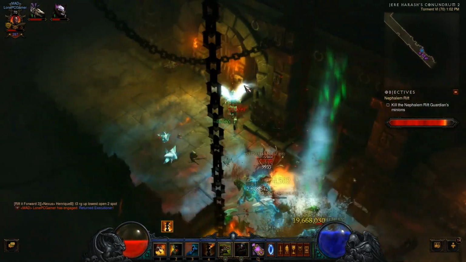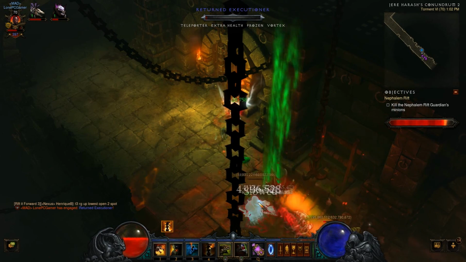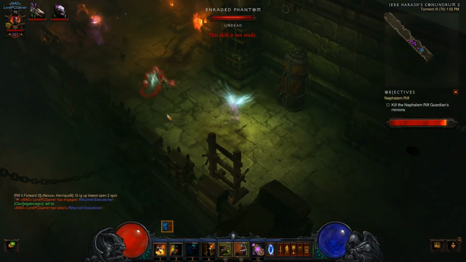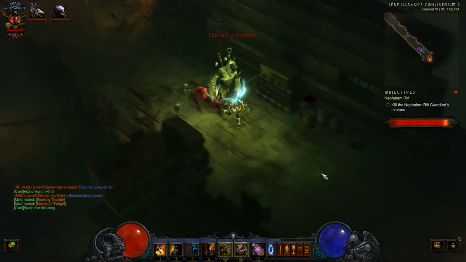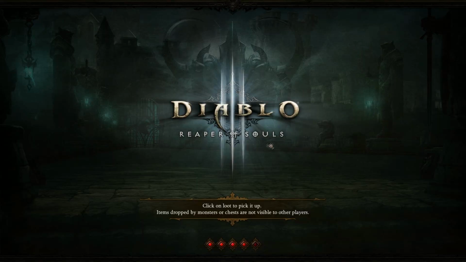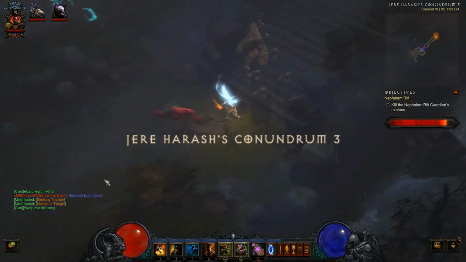Throw another piranhas down because it's ready. Get out of the range of that thing. And he's down. You can see I lost quite a bit of fetishes there. Probably due to the fire bombs and whatnot, but that's why you always want to be casting that. Throw down your piranhas and start blasting your Rain of Toads.